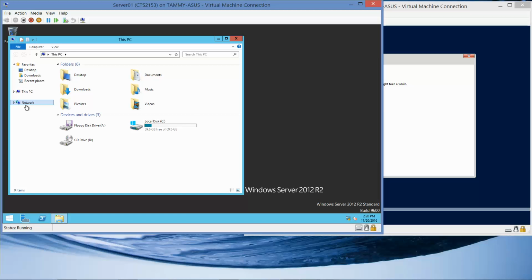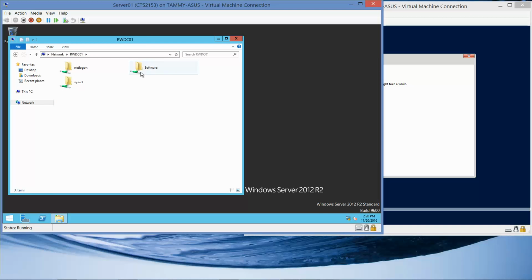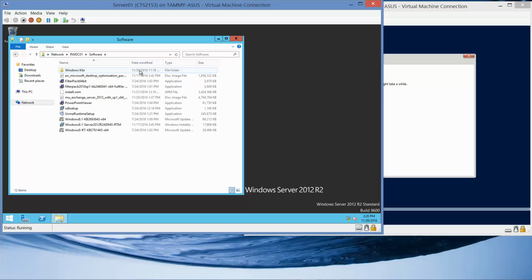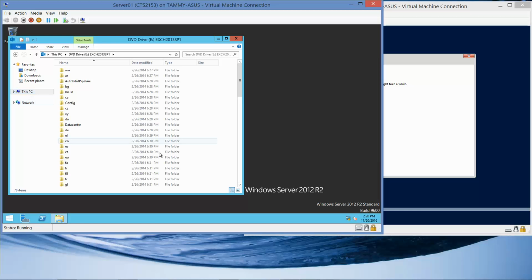Network. RWDC. Software. And then we're going to right click on it and mount. So now it's mounted on the E drive again.